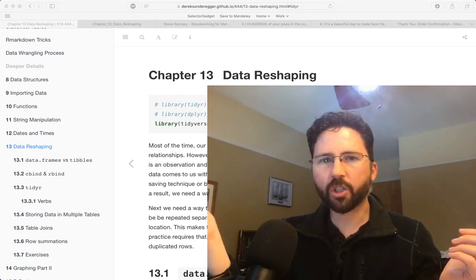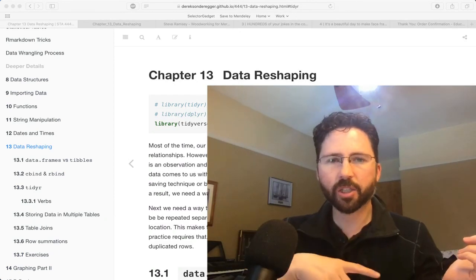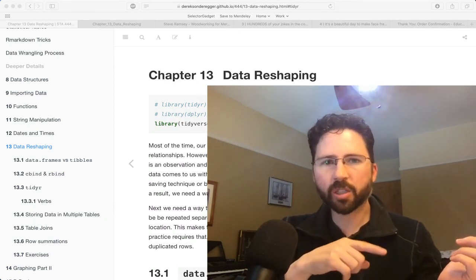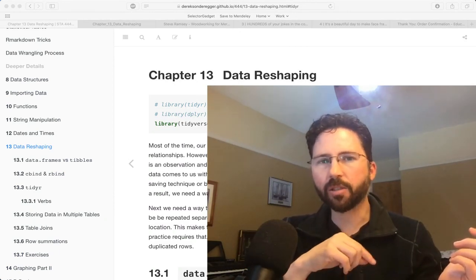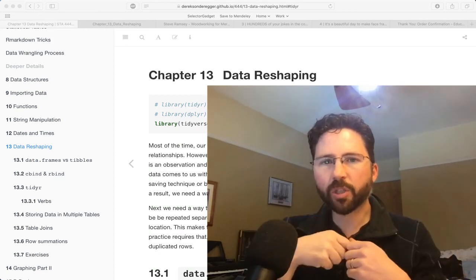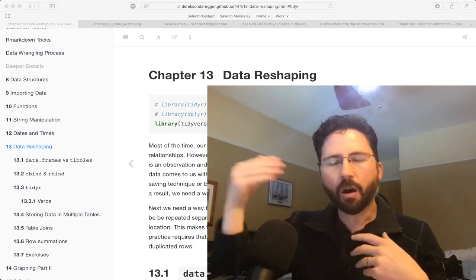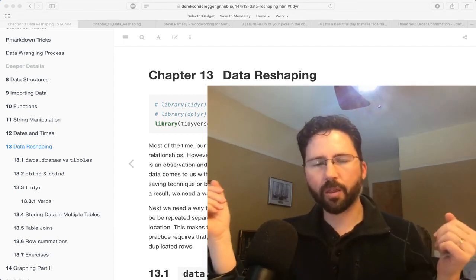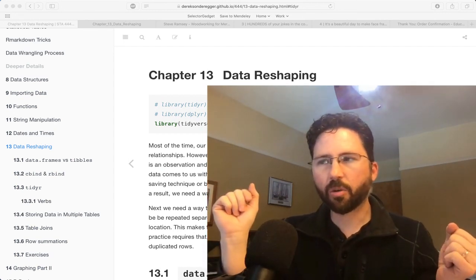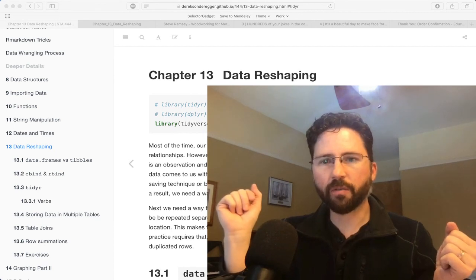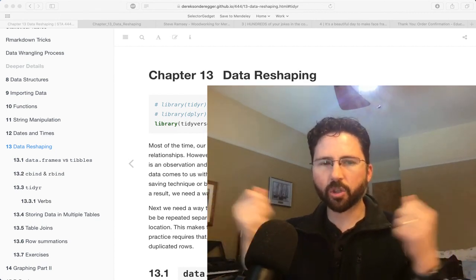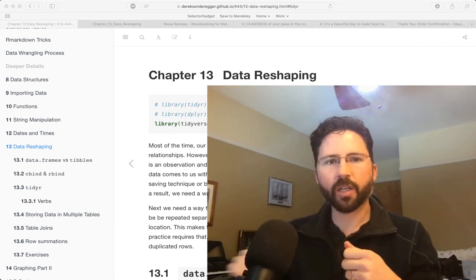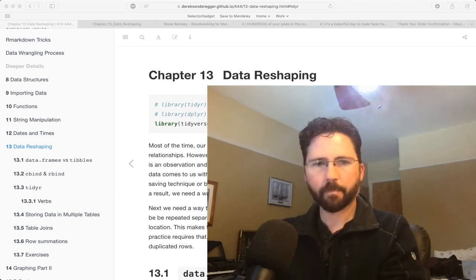But when I want to join it with the sections data, well, John Smith has been in a bunch of different classes. And so when I do that squishing together, I need to have all of the information about the sections combined with the information about John Smith. So that's what we're going to do next: we're going to talk about how to make that joining when there's a one-to-many relationship.